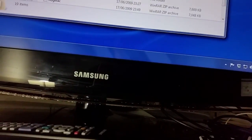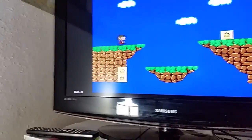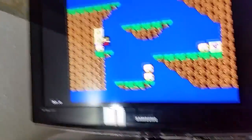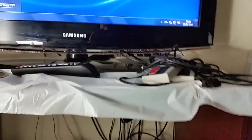Now, some stuff that I can show you. I've got some emulators running, and I think that would be absolutely brilliant on a system like this. So now, obviously I can't do much because the controls are... This is not meant to be played one-handed. That was my extremely poor attempt at trying to emulate something. Well, no, it emulated just fine. It's just that I obviously am terrible at Alex Kidd, and I'm even worse one-handed.